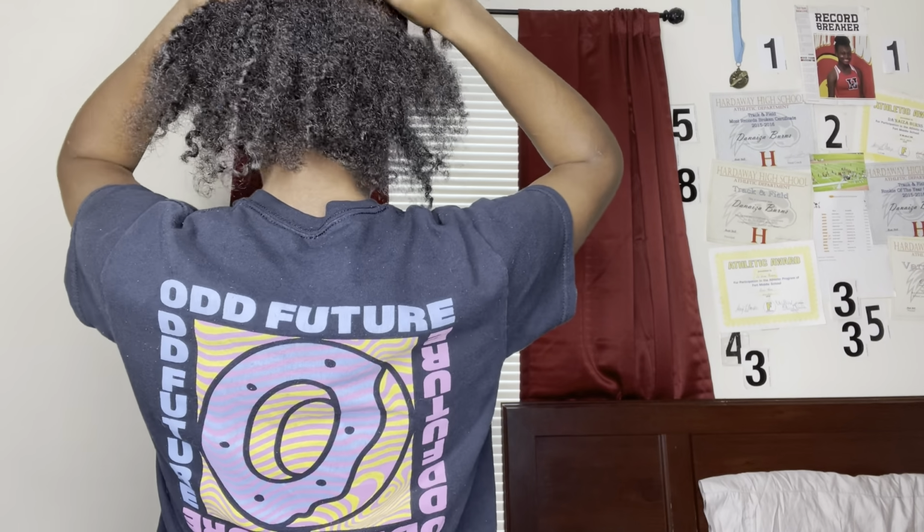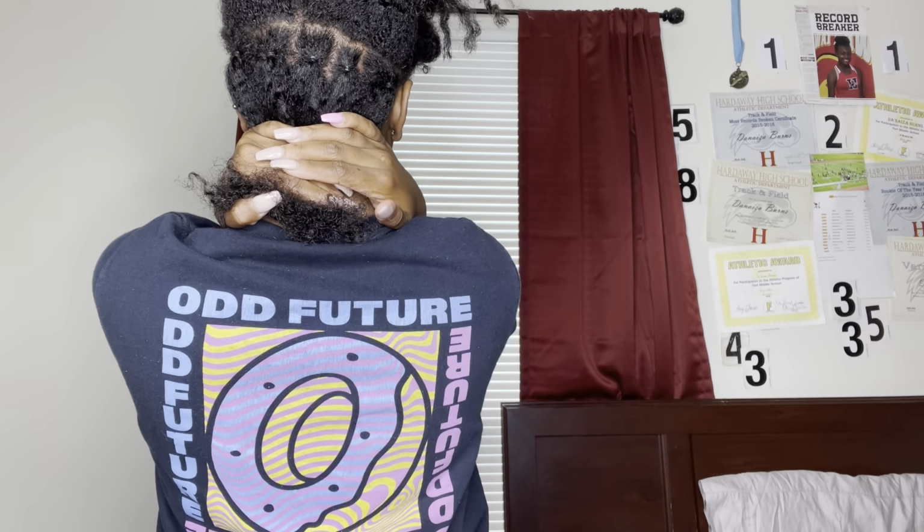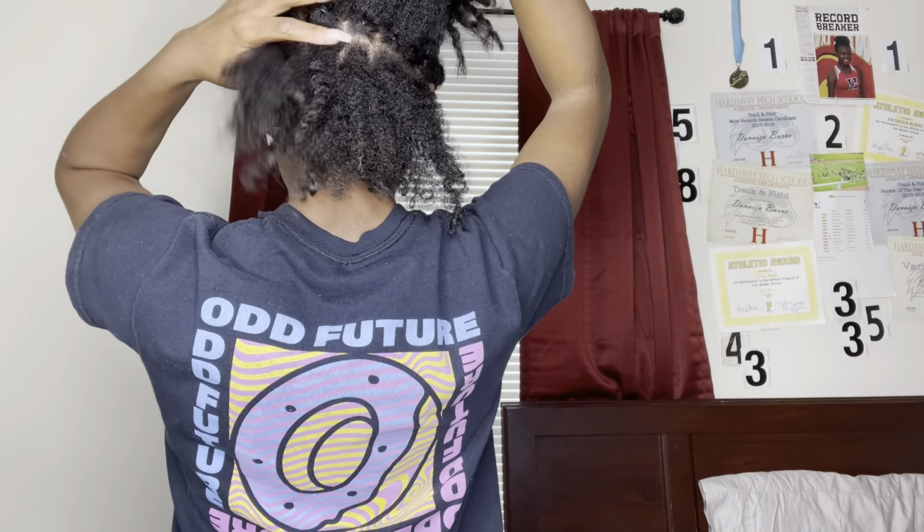Okay, so this is how it should look. I mean, to me, as a beginner, this looks really good, so I'm really not complaining. I hope it turned out all right, because this is a lot of work and it's very time consuming. But my parts look real good, and this is my first time, so I'm real proud of myself. Look, ooh, I'm getting jiggy. Okay, let me go.